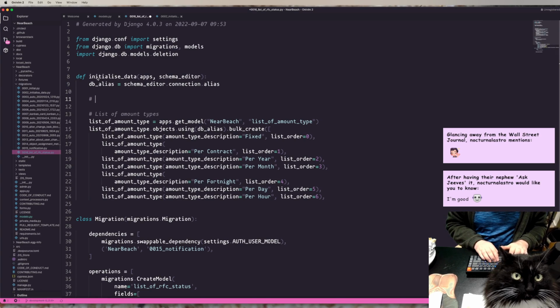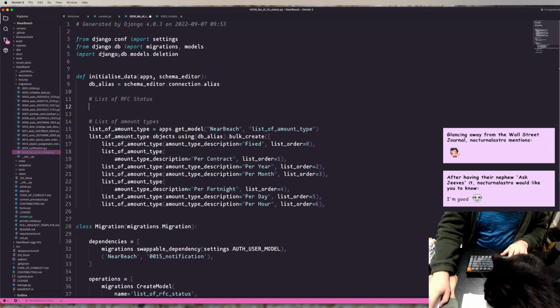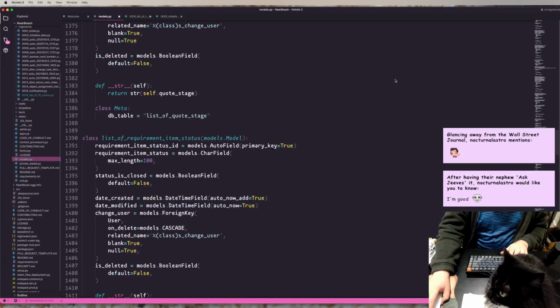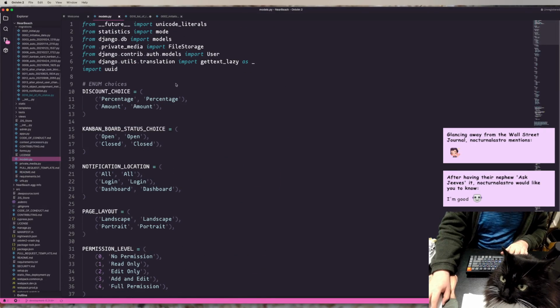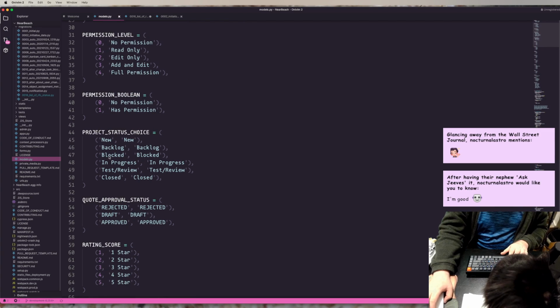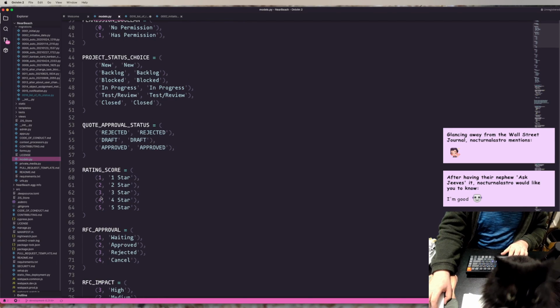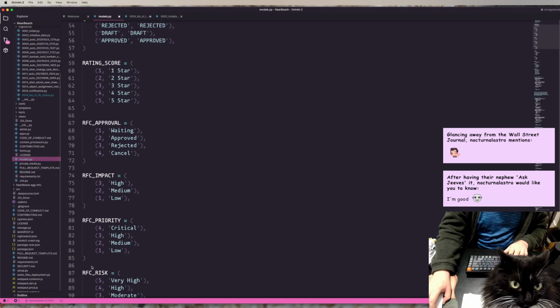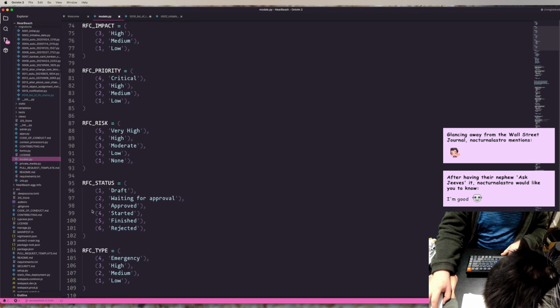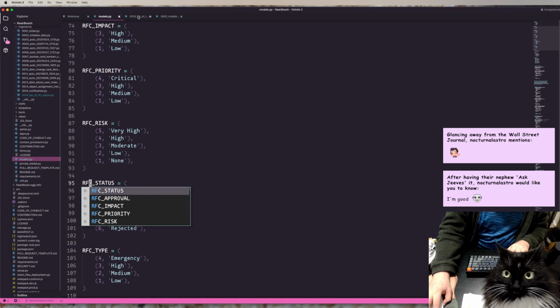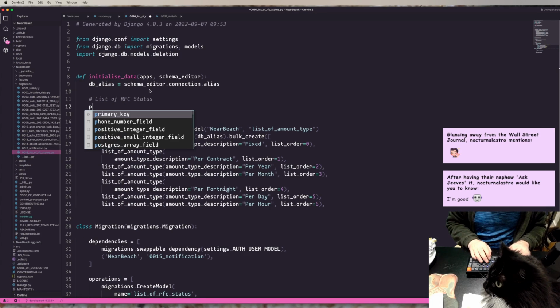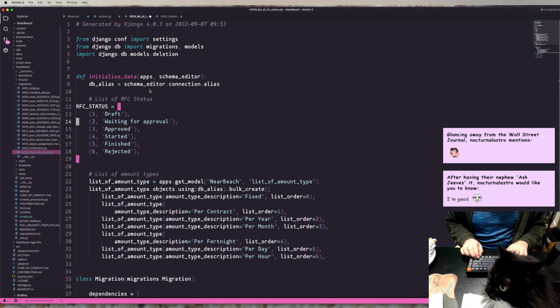So what we want here is we want list of RFC status, and I am also at the same time going into the models. So RFC status. So I'm just yanking that for reference. Pasting in like this.